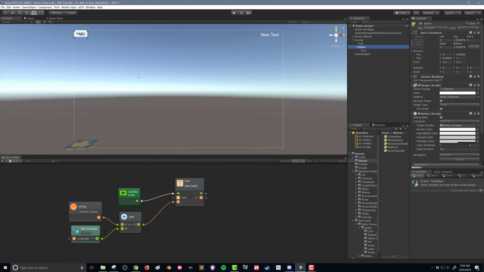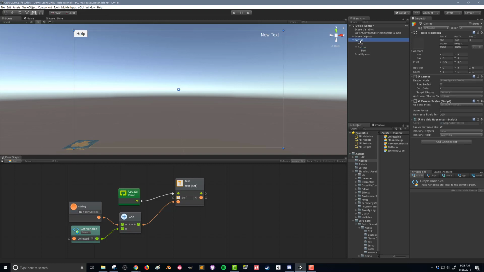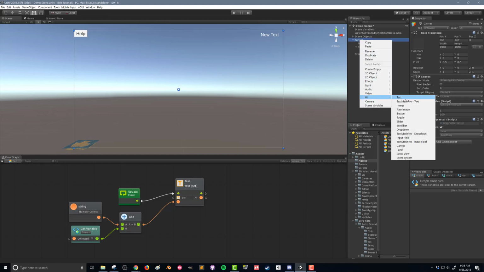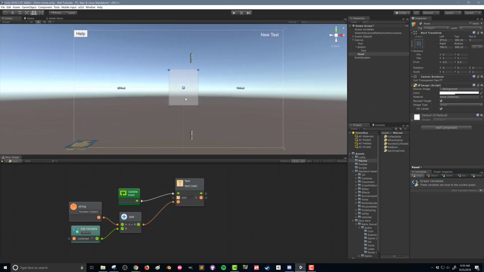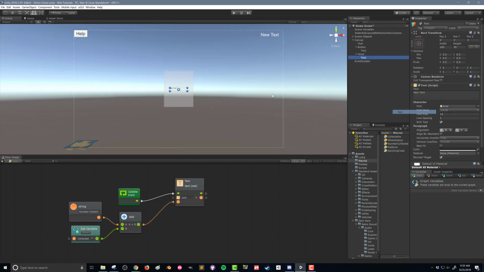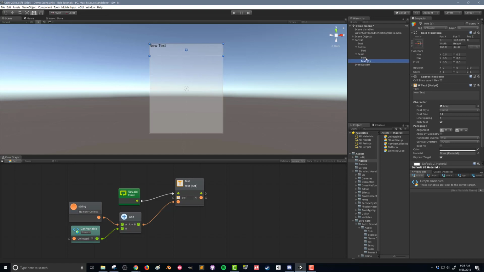Next, we need to create our panel with our text. So I'm going to go back up to Canvas, right click, UI, panel. And I'm going to shrink this down because it doesn't need to be that big. Size it like that. Maybe I'll put it in the middle. And then in this panel, I'm going to create two text objects. First one can look like this. I'm going to zoom in a little bit. I'm gonna kinda nestle that up at the top, and this is gonna be our header. And then I'm gonna duplicate that, slide that down, and make that full size.